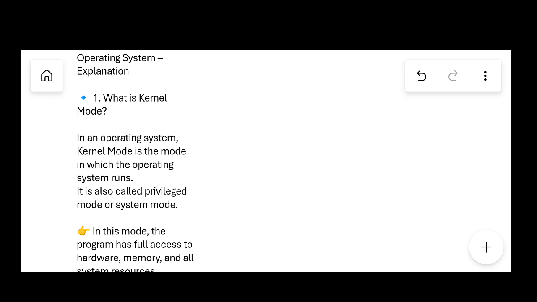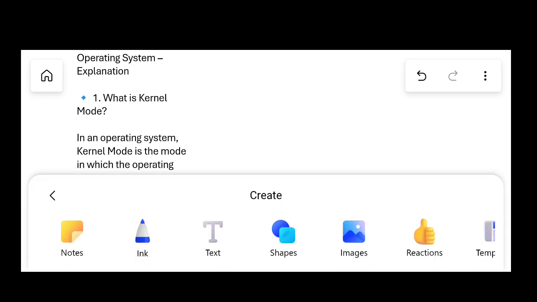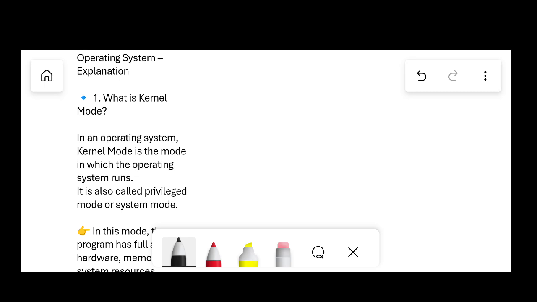Kernel mode is also called privilege mode or system mode. So this is the mode in which the operating system itself runs.